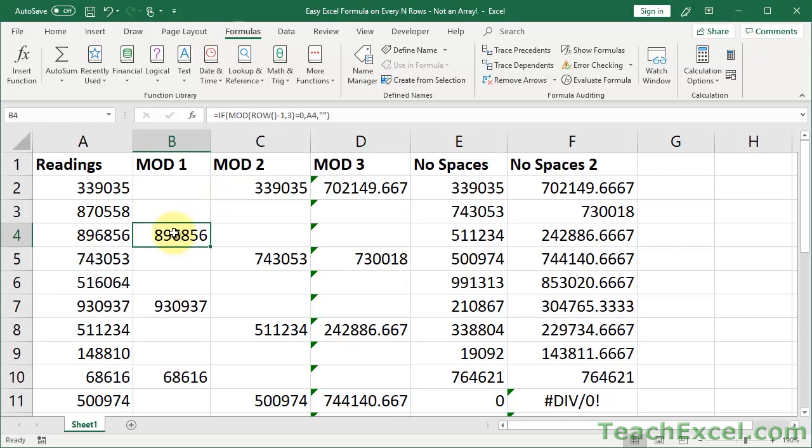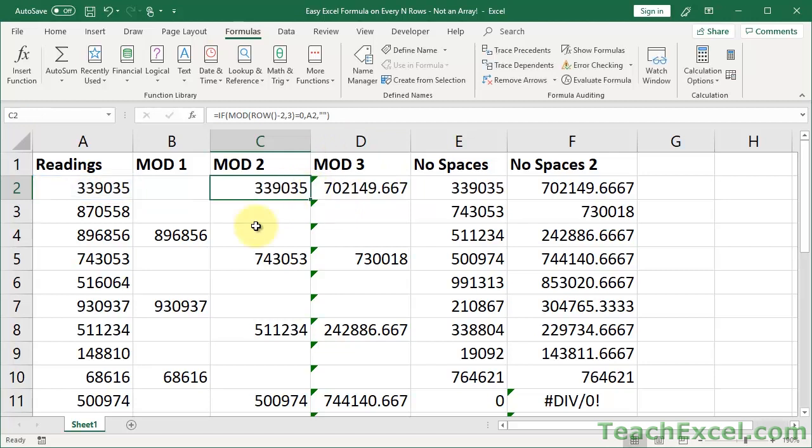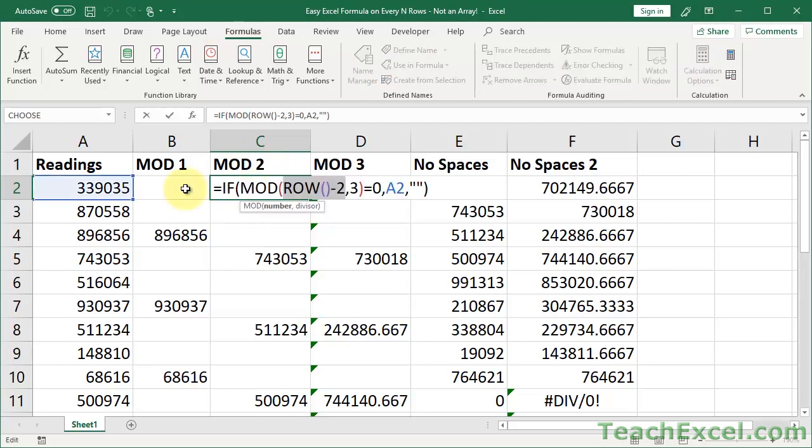However, if we want it to start in the first row, we need to offset it such that this first number equals 0. So the offset number here, the -2 or the -1, is based on which row you have it in. Since I have this in row 2, I must subtract 2 in order to make this number equal 0 so that we can get a value in the very first cell, the very first row of our data set. And as you can imagine, the 3, which is the same for both examples, this is the interval.